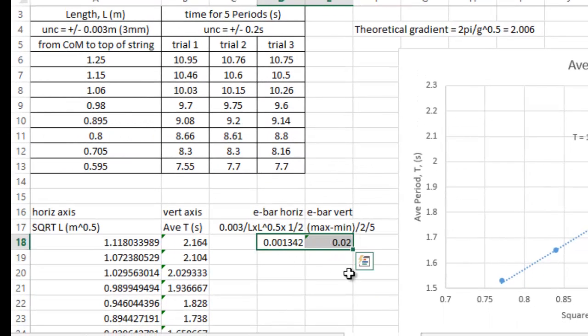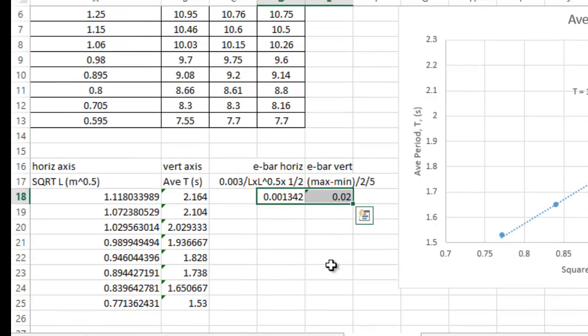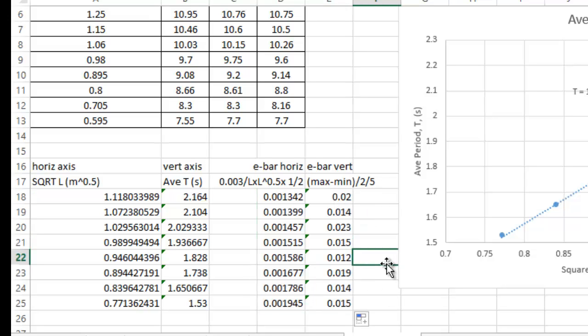So make sure you check each of these with a calculator so that you know Excel is doing what you think it's doing. Also, make sure you type in what you want Excel to be doing. So right above these 2 numbers, I've typed in the idea of how I'm finding these 2 numbers. Okay? You can drag that little thing all the way down, and it finds all the rest of them for you. So now we have these error bars.